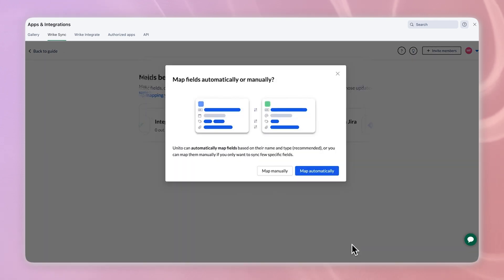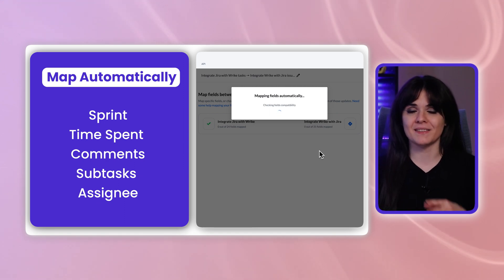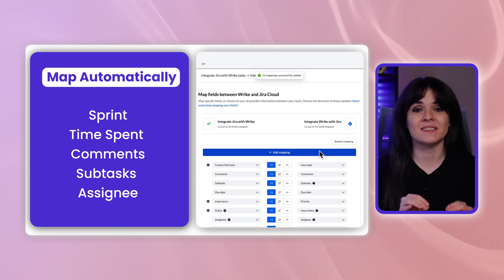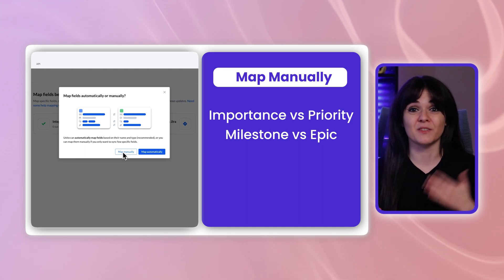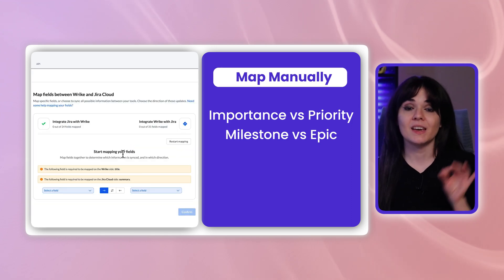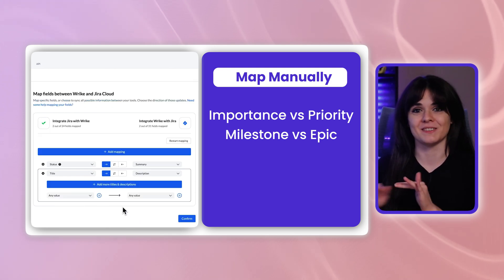After that, a pop-up will appear asking how you want to handle map fields. It's time to circle back to when Wrike populated the type as task while Jira used issues. The funny thing about Jira is that it uses IT jargon for its project management software. So a task in Wrike is an issue in Jira, but they're the same thing regardless. However, the backend programming doesn't understand this — that's where mapping fields come in to help the software communicate with each other. Some fields are the same across both platforms like assignees, subtasks, comments, and more. If your rules include any of those, select map automatically and let Unito handle it for you. But if your rules include specific jargon such as importance versus priority or milestone versus epic, then click map manually. If you do this, make sure you select the correct flow of information between the two platforms, or you can end up with some funny information.